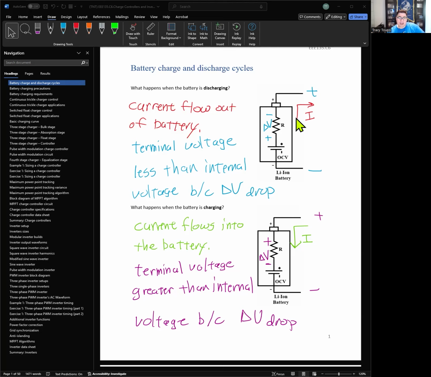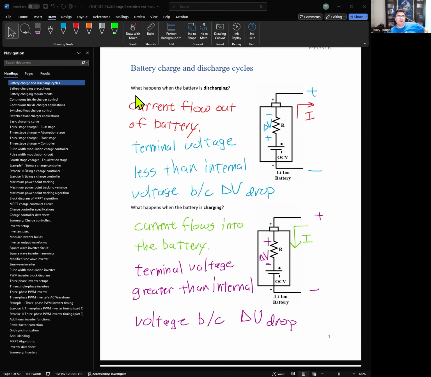So for us, a battery's internal components will have these metal plates that, if you put enough in parallel, you can get about 12 volts out of here, or 6 volts, depending on what type of battery you have. And there are going to be metal wires and lines within the battery to make sure all the electrons can come from the plates eventually to the battery terminal. So all the plates and the electrical wiring within the battery have an internal resistance R. From our terminal standpoint, we have our outer voltage, and inside the battery you're going to have your internal voltage, but there's a resistor in between the two. That's the impedance between the plate and the actual terminal itself.